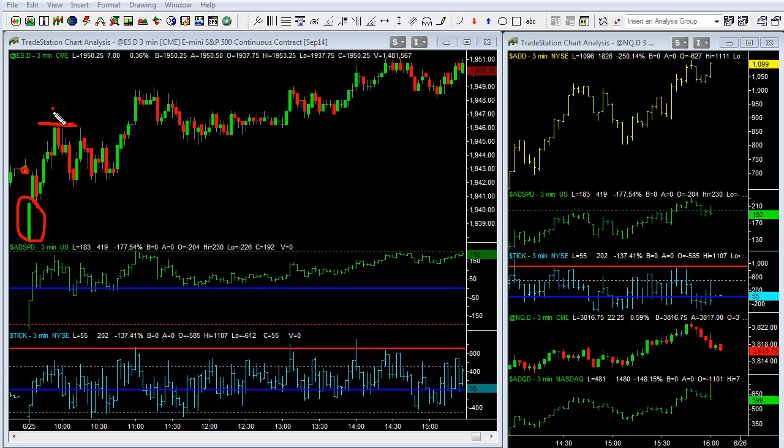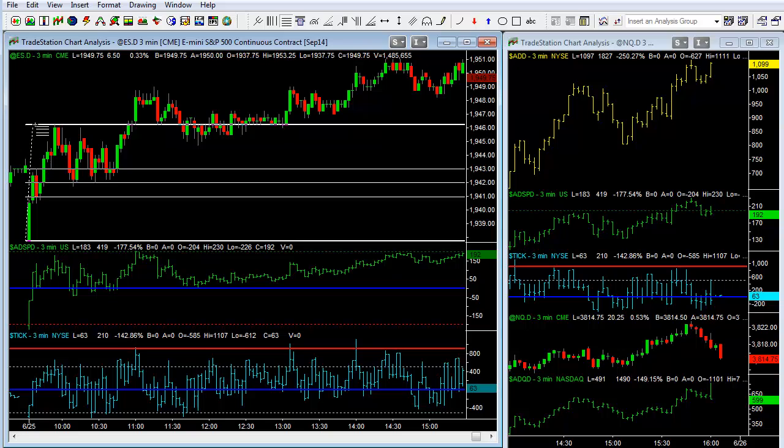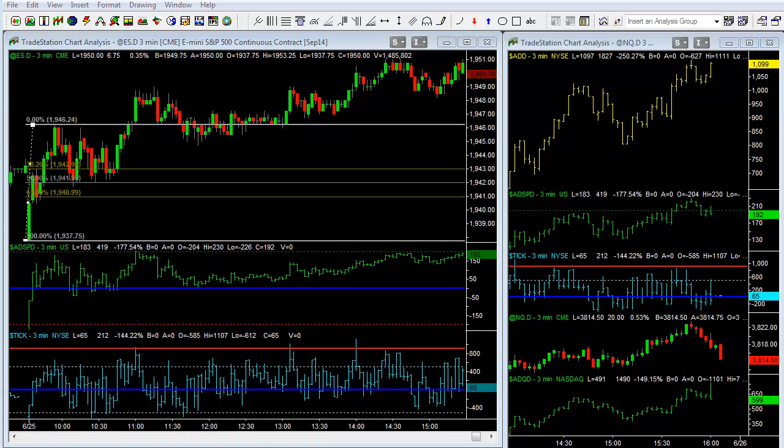It immediately filled that gap, rallied to the high, okay, and then it pulled down into a beautiful support zone right now, okay, right in here, right where I'm drawing the line, which is approximately 50% of that opening move to the upside. So let's go ahead and draw the fibs from the low up to this high, and you will see 50% was right here. Beautiful buy right there. All right, this is a classic trade setup.